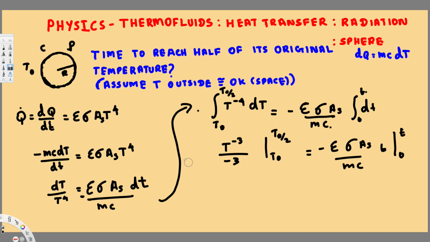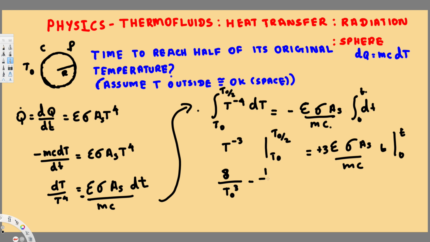So this is going to be positive 3, and we are going to have T to the power minus 3. T to the power minus 3 is the same as 1 over T cubed. If I write this in terms of the first one, this is going to be T naught cubed over 8, and when we write this 8 in the bottom, it flips around and goes to the top. So this is going to be 8 over T naught cubed. For the other one, it's just 1 over T naught cubed.